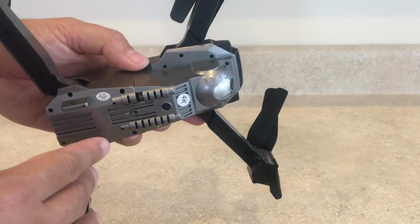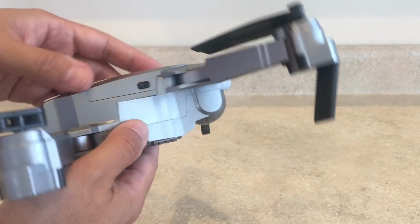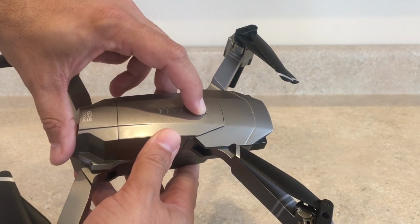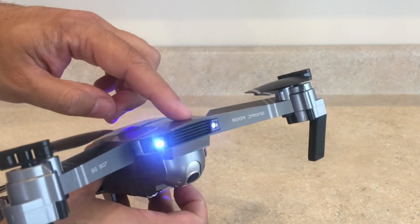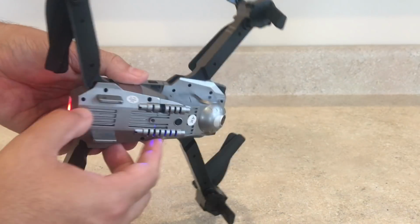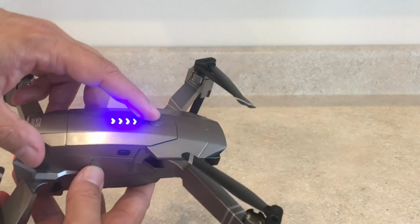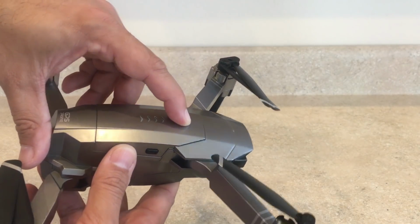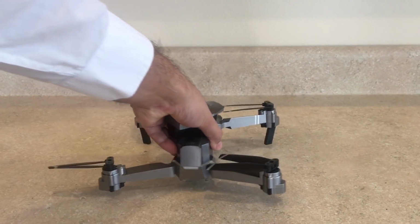You could see the Wi-Fi antennas there for 5G Wi-Fi. And it does have some lighting underneath the quadcopter. Let's turn on the drone so you could see some of the lighting there. You could see on the battery it has some LEDs and some bright LEDs in the front. So pretty decent for lighting and orientation. Has a nice red light there in the back. So pretty good. And then you turn off the battery just simply by keeping the battery button pressed. And to remove it, you simply press the two latches on the side of the battery.